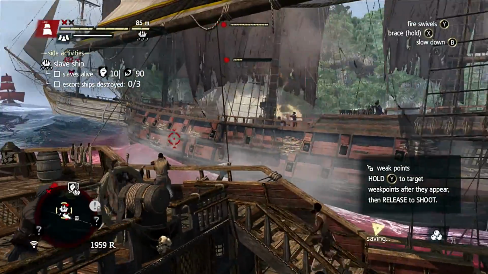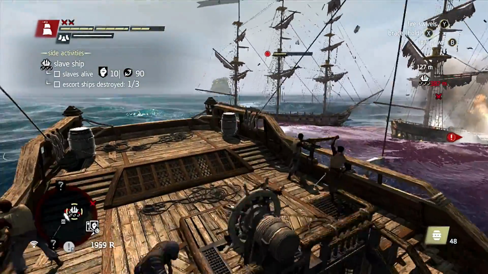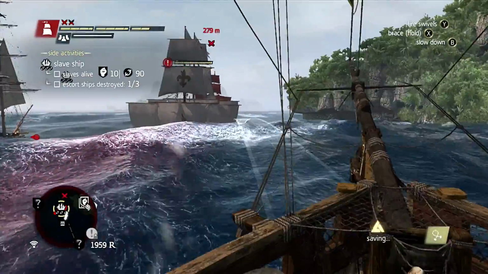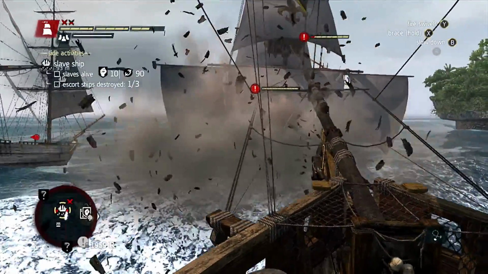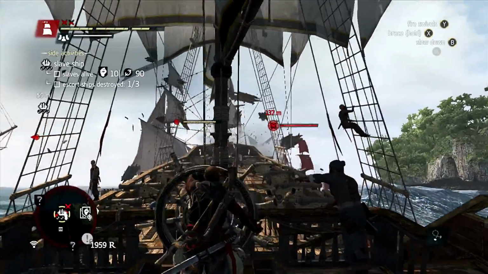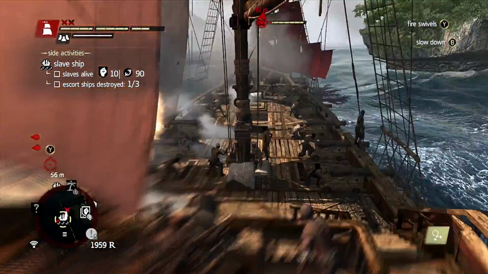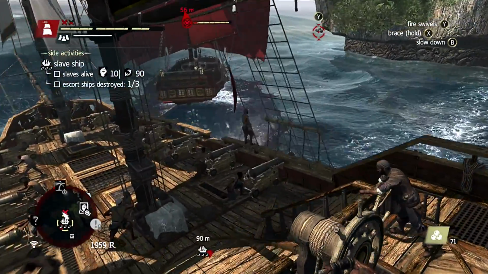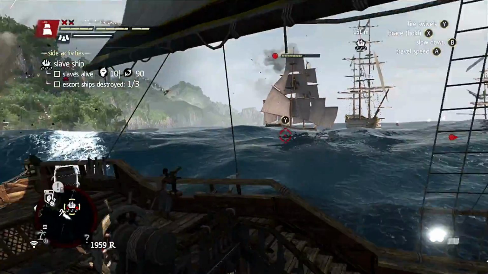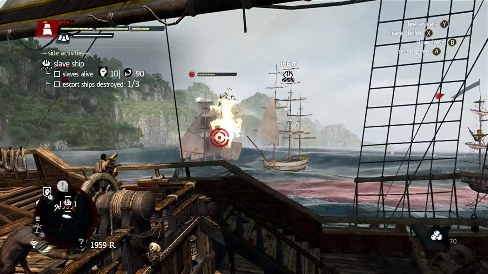Bam. Okay, one ship down. Let's prevent them from following us this way. Ooh, it's a brig and it's gonna ram us. That's okay. I got him. Fire! Fire! He's... Fire! Fire! Fire! Oh, don't hit the slave ship. Right there! Fire! There we go.